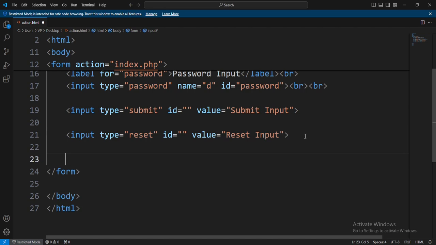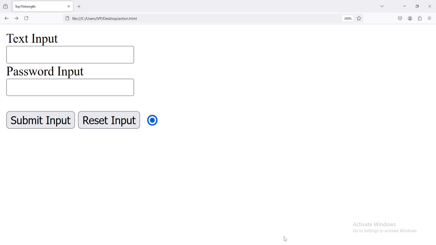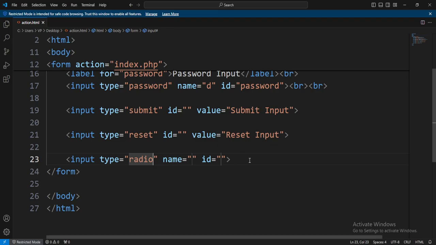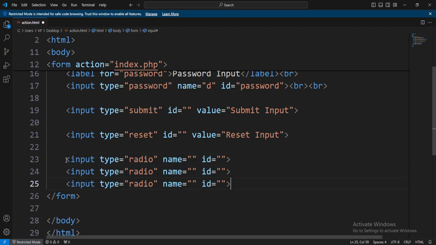Now immediately after this one, I'm creating another input, and I will give it another input type of radio. The radio button is what we are going to specify here. Now let's reload it. Can you see we are having radio? We need 3 radio buttons, right? Let's copy this and duplicate it. 2, 3, as you can see. So let's reload our document.